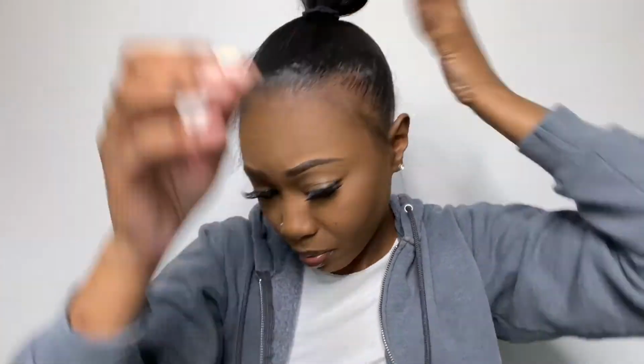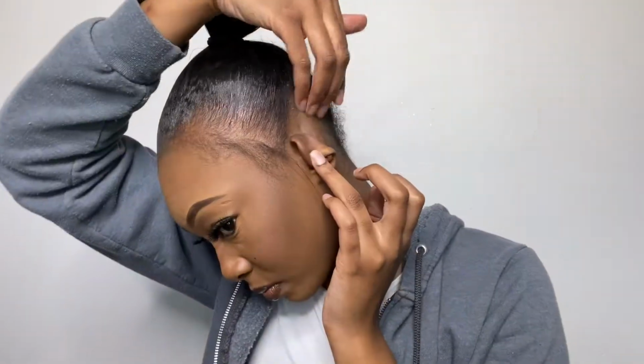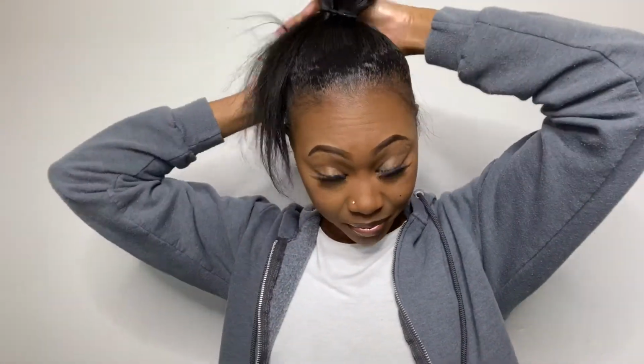So, yeah. Now I have my hair pretty much brushed up where I want it to go in most parts. Keep in mind, guys, I am doing this on myself. It's so hard to do my own hair for some reason. And I'm also doing this looking in a really little bitty mirror. But I'm making it work.